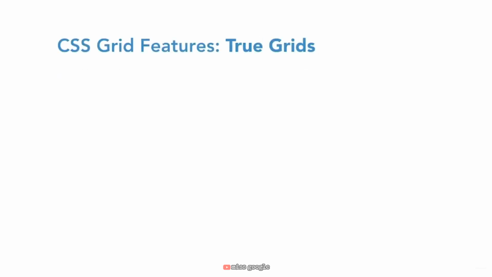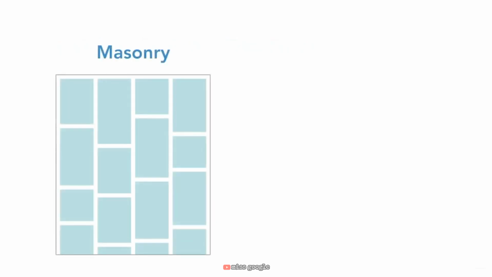The second feature is that CSS Grid creates a true grid. By that, I mean you're now working with strict rows and columns. One of the very first things people tried to do once CSS Grid came to browsers was to create Masonry-style layouts where the height of each item is defined by its content, and you get this organic, semi-random structure. This is not a grid. In fact, it's the antithesis of a grid.